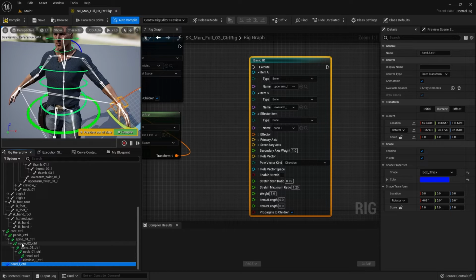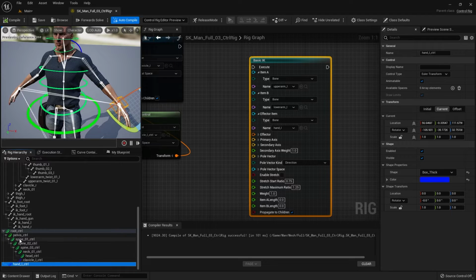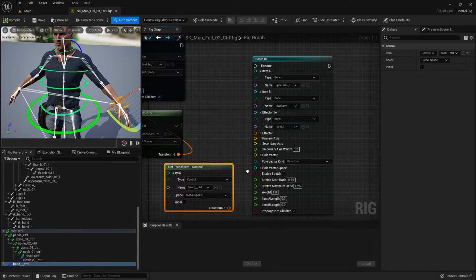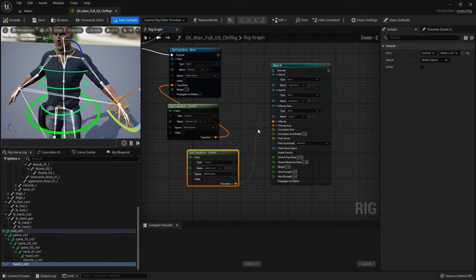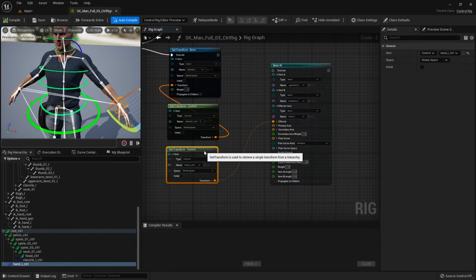Now in this case, I don't really want it. It's kind of its own free character in a way, but it's not so free that I don't want to move the character and leave it behind. So I do want it parented underneath the root at least. So if I move the character, the IK moves with it. So I'm going to throw that under the root, but it's not being part of this part of the hierarchy. So left hand control, I'm going to pull that out, and I'm going to get the value from the hand controller. And we want to throw the transform into the effector. And you can organize this however you need. Just pop it under there.